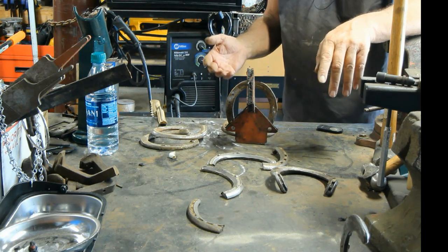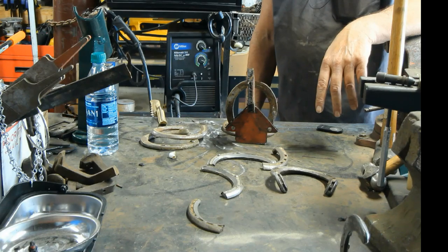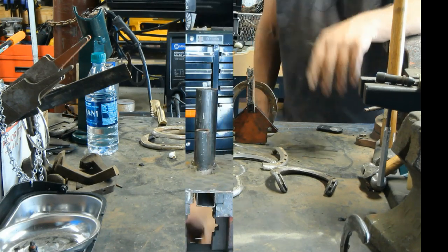I'm going to use that. It cleans them up, makes them look better. I'll be right back and I'll fire up the welder and we'll start to continue with this.